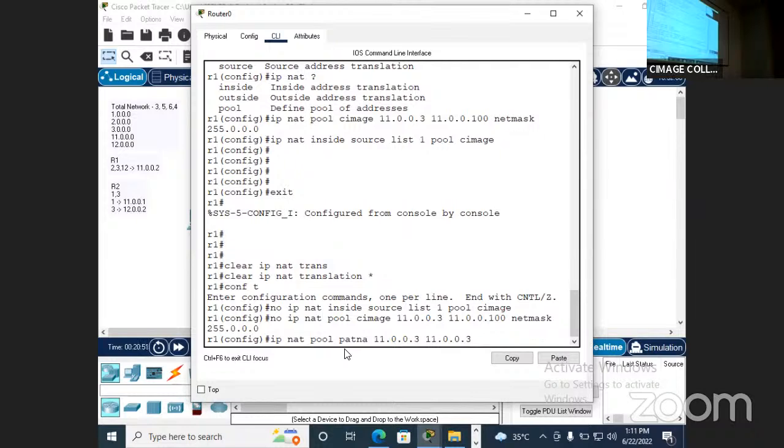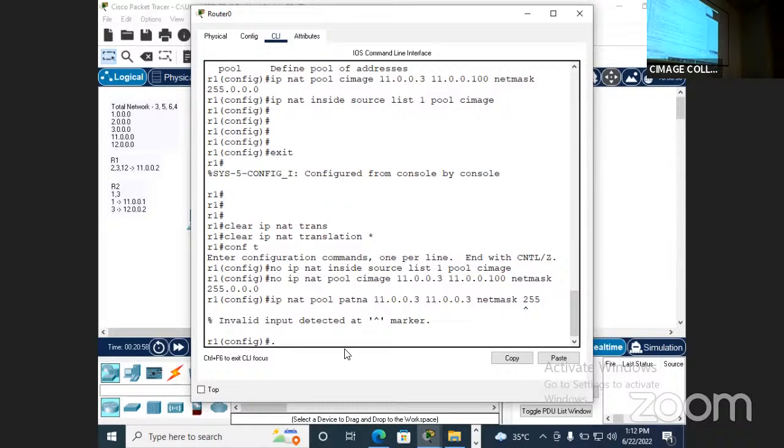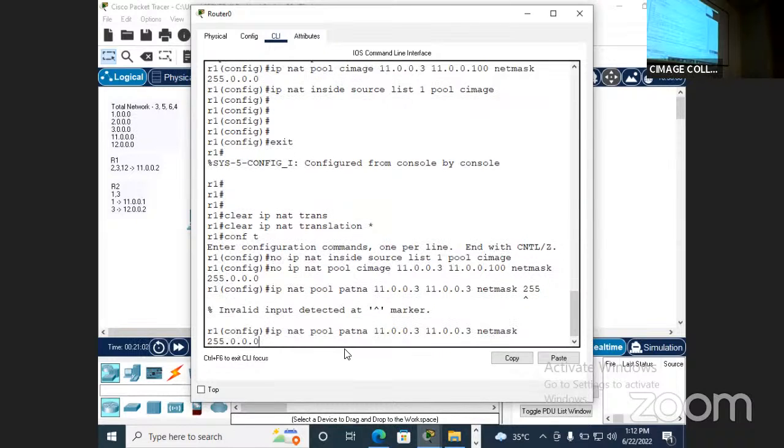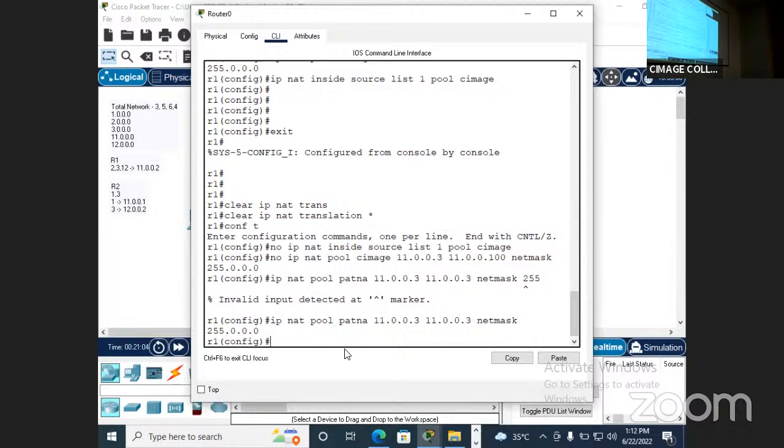This is a range, but in this range there is a single IP. And netmask 255.0.0.0. Fine. At this time, I'm going to use only a single public IP address.